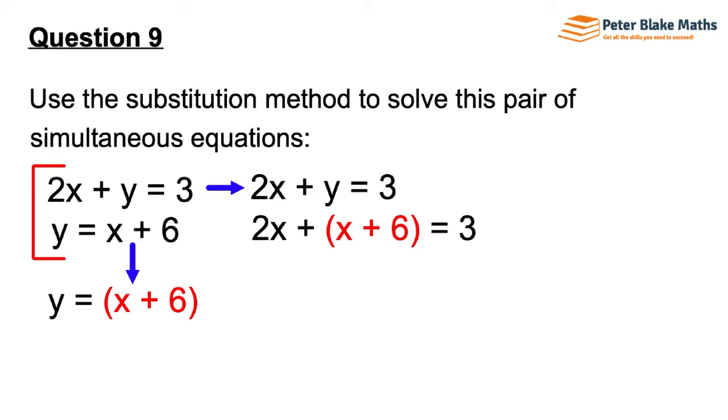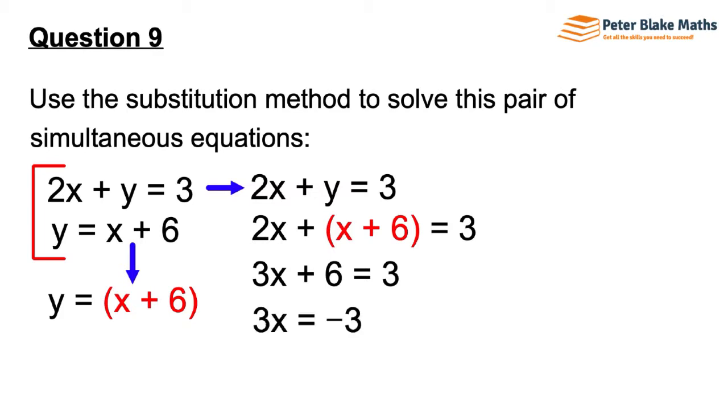And so we've kind of merged the equations together to get something that we can now solve. So we're going to collect like terms here. We've got a 2x and a 1x, making a 3x, and a 6 equals 3. So I've just added those x terms together really. And then we can solve that equation to try and get x on its own.